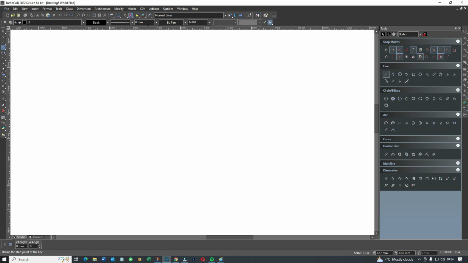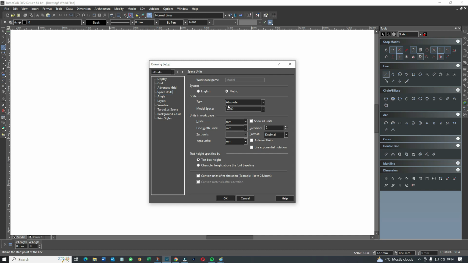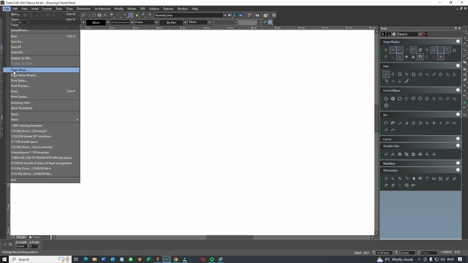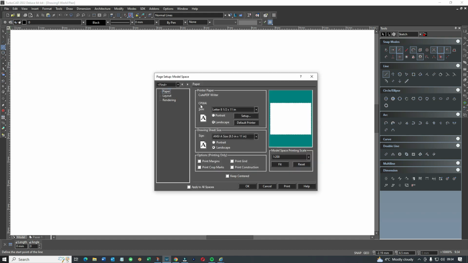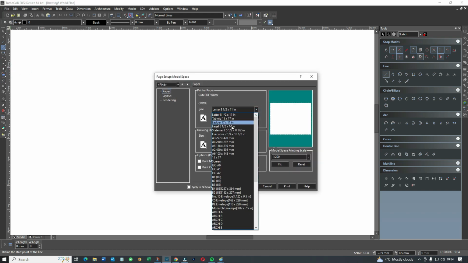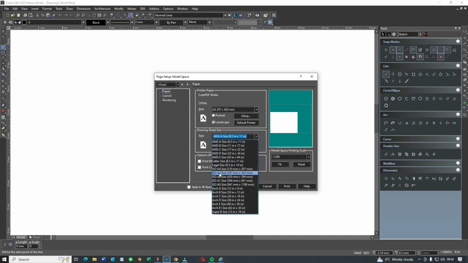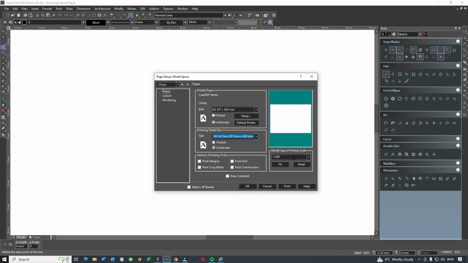If you want to change the scale, let's change the scale. Go here, change the scale to 1 to 200. Okay, now what we need to do also is change the page setup for printing. So we've already set the page up at 1 to 200, so now we're going to be printing on A3. And A3 is the standard again in the UK for printing in metric. And the scale is set at 1 to 200, and we're ready to roll.